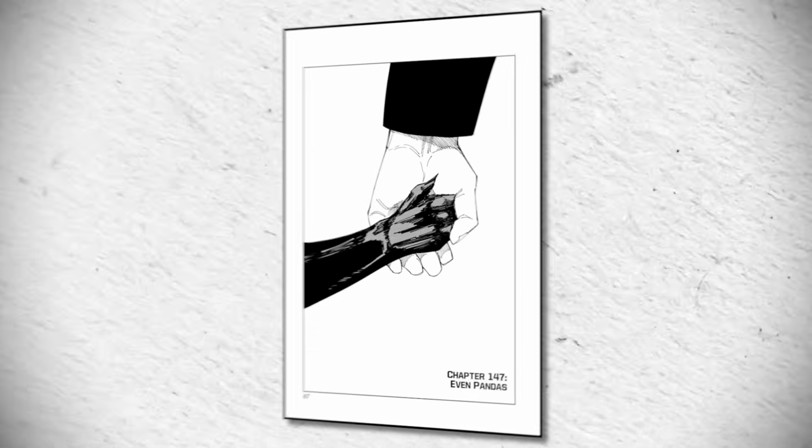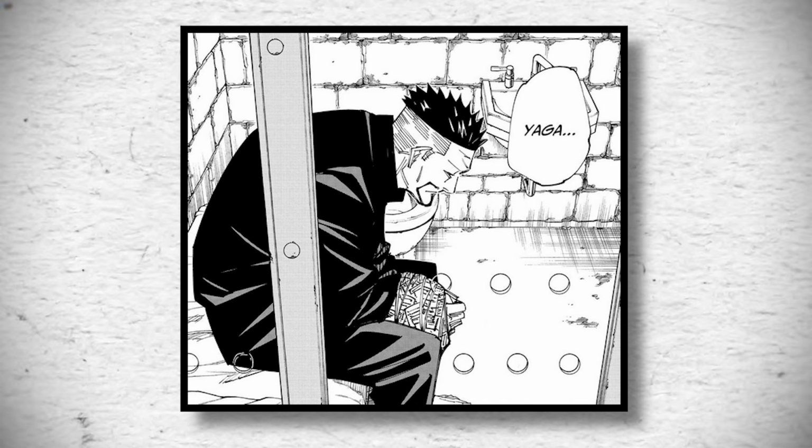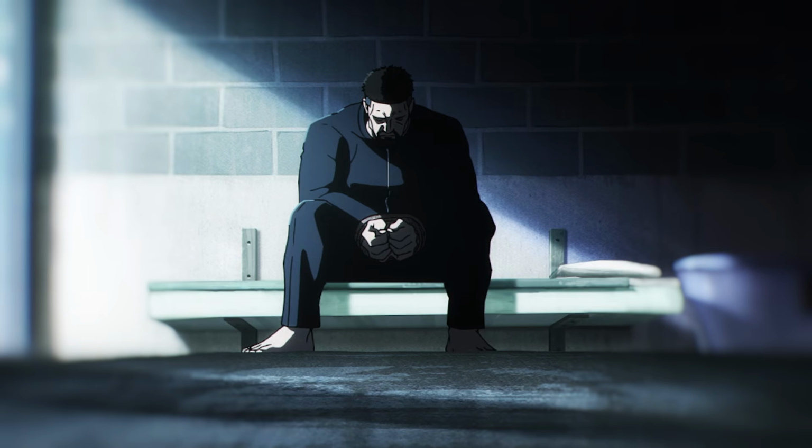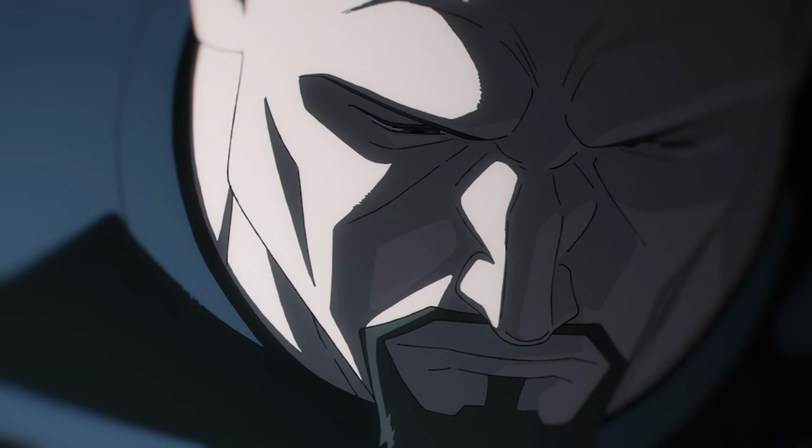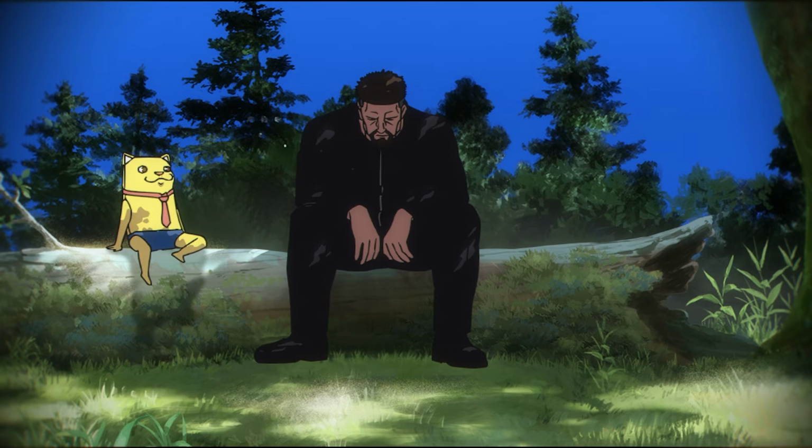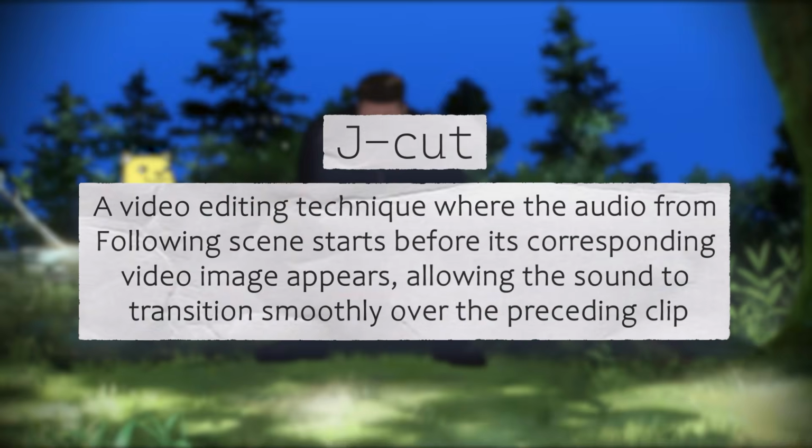The manga cuts straight to him sitting in his cell like this, which is different from the first visual we get in the anime. In the anime, it's a head-on approach, and then we take the side-on approach. Essentially, in this first scene, they've added so much in the build-up as to not just have a panel of the old man talking for 20 seconds straight. They also used initial dialogue for the scene where he's sitting down with his cursed puppet to help do a J-cut and transition to the next scene, rather than cut to that panel immediately.